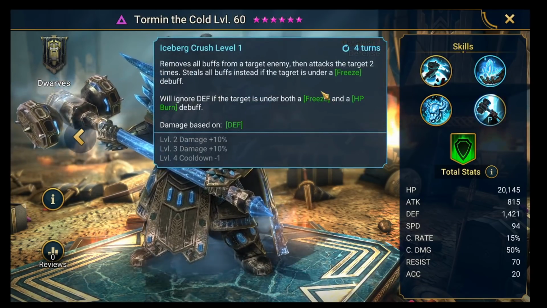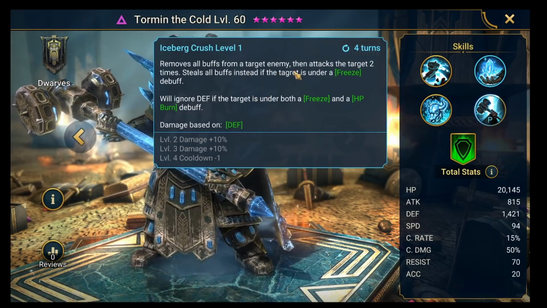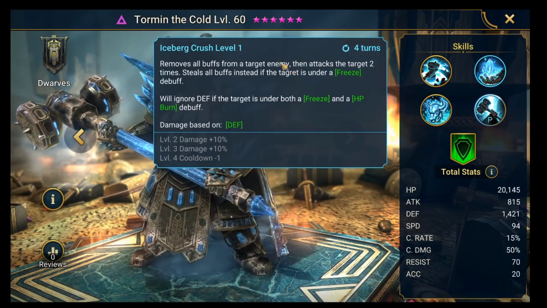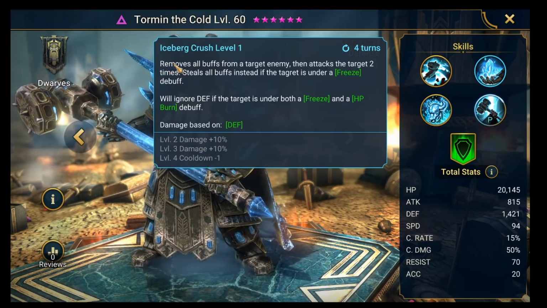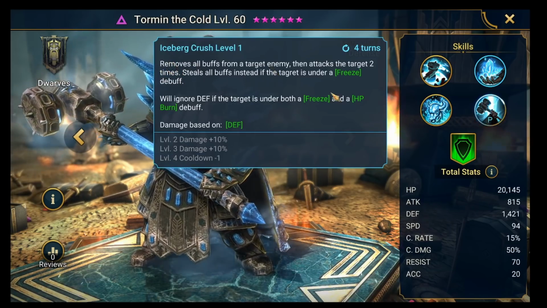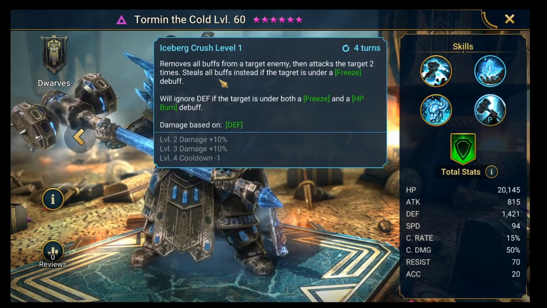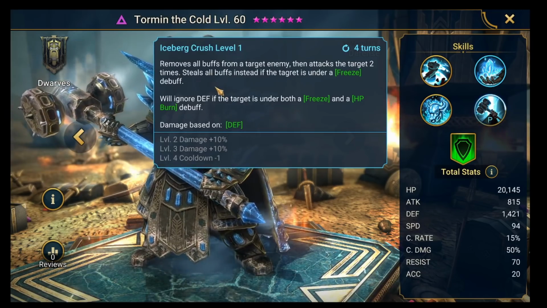We've got an A2, which is pretty strong as well. It removes all buffs from a target enemy. We know in the arenas right now people are buffed to craziness, so removes all buffs. It's not a chance to remove anything like that. If you've got the accuracy, that will happen. Then it attacks the target 2 times. It steals all buffs instead if the target's under a freeze debuff.